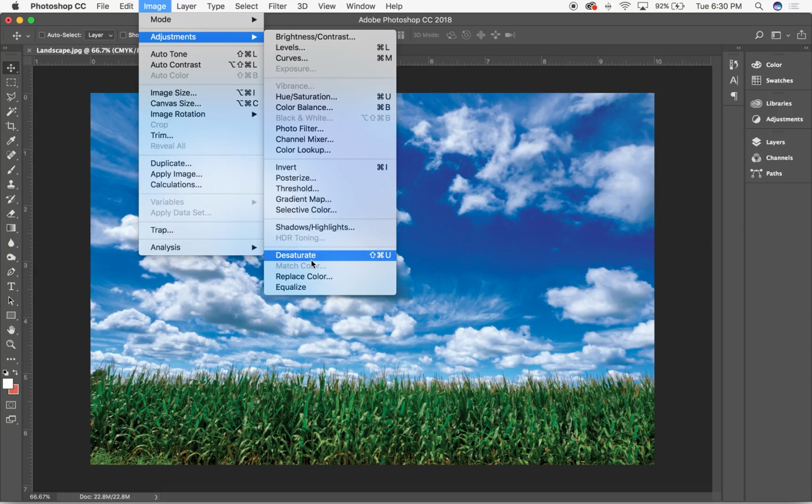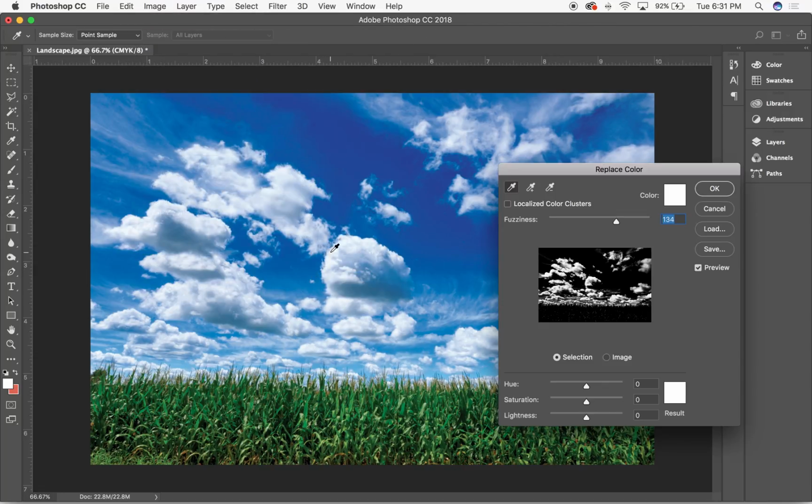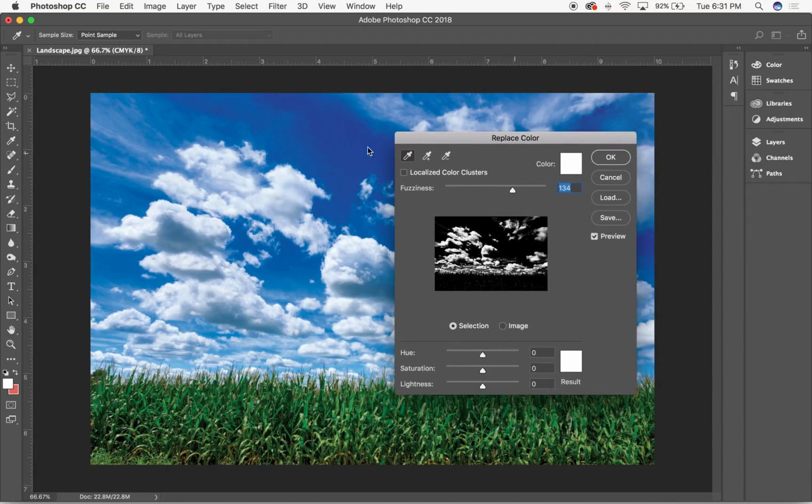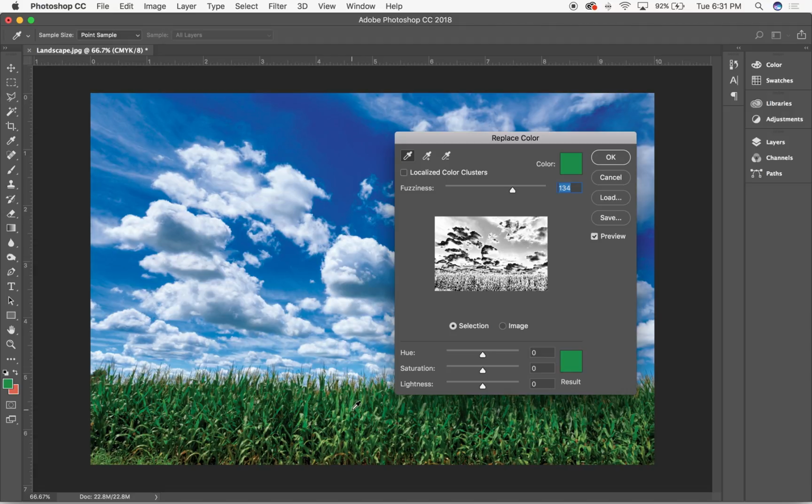So there's selective color and replace color. To me, they sound kind of very similar, so they make it a little confusing. If you replace color, this menu here will allow you to just select a pixel tone from your object, right? So I'll select this green here.